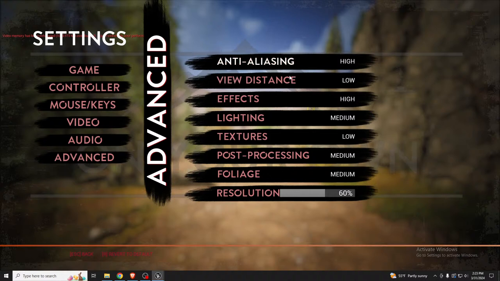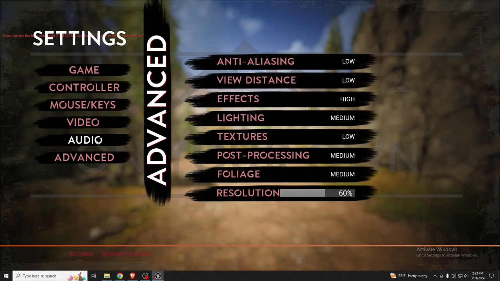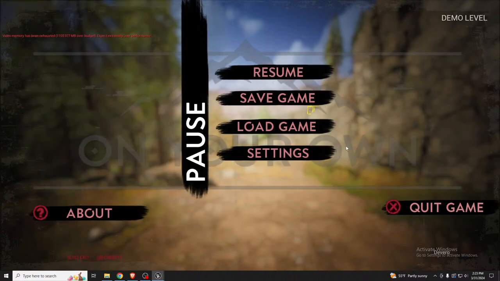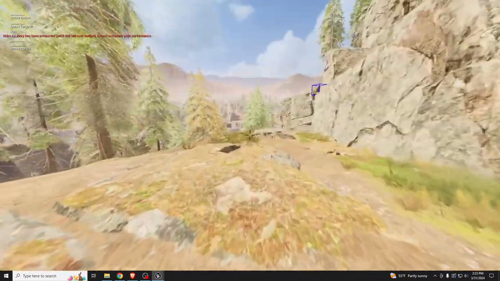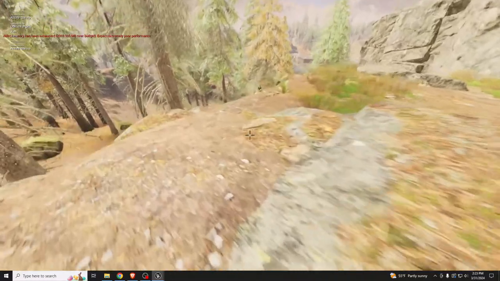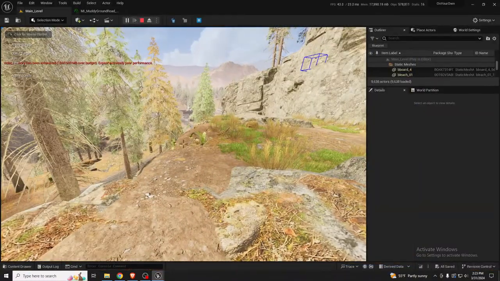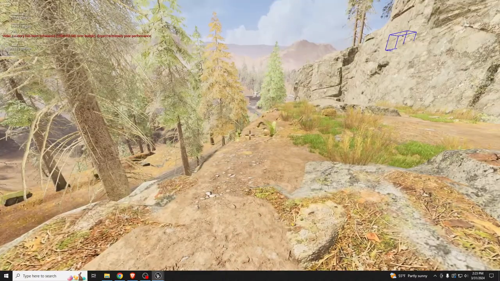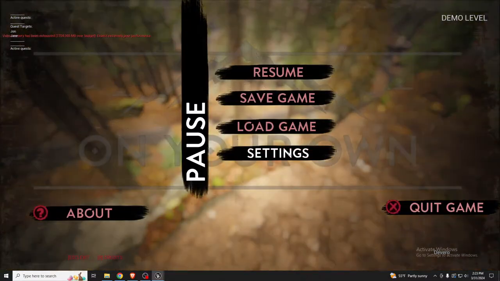Okay, so we got some of these a little further down. Let's do the anti-aliasing low, and I can also turn off global illumination. I think things are going to look pretty poorly now. Yeah, things look pretty poorly at this point, but let's see if we're doing any better. Yeah, we're getting an extra 12, 13 frames per second as far as that goes, but let me do the lighting a little bit better.